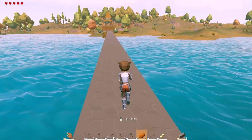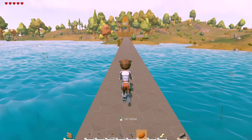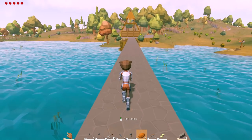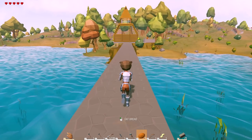I'll get some crystals. I'll put some crystals on top. Maybe just pile them up there. Make it look pretty. And I need to get some more wood. Not wood, but logs. I don't know what happened to my logs. They just vanished. They were on top of the boat. Now they're not on top of the boat. So, anyway, be right back.